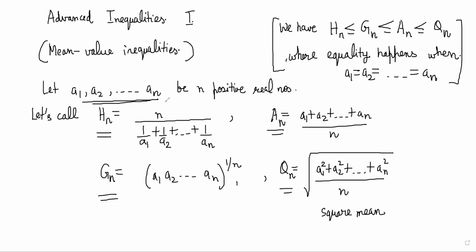Right. The proof for these inequalities can be done for the two variable case very simply by algebra. And for n variables, you can use induction to try to prove all of them. So the proof, I will leave it to you. Induction methods can be used to do that. What we will do is apply these inequalities in problems and learn how to use them in our Olympiad questions. So let's start with the first one.